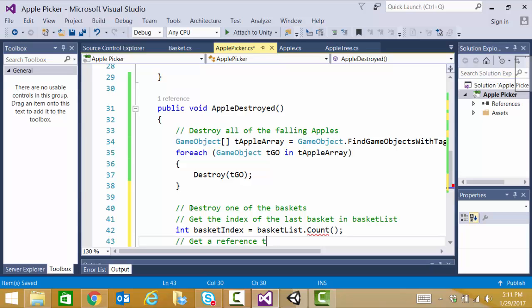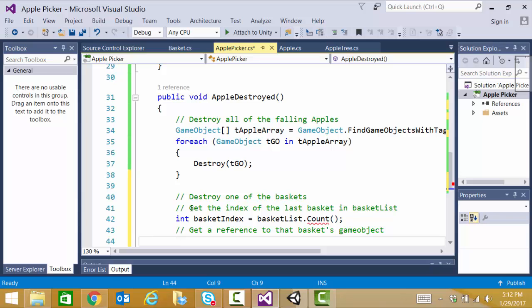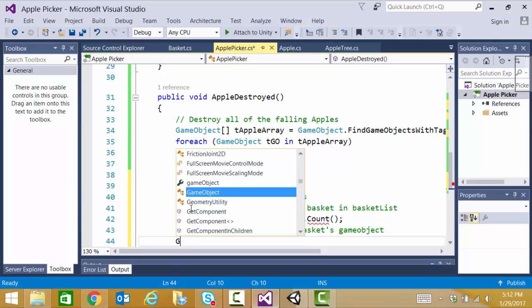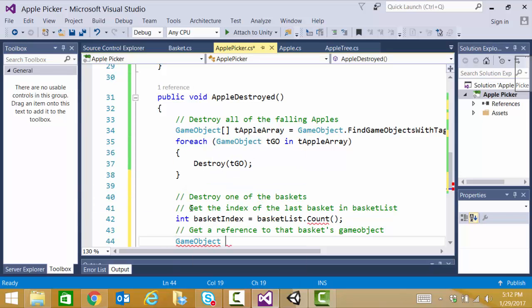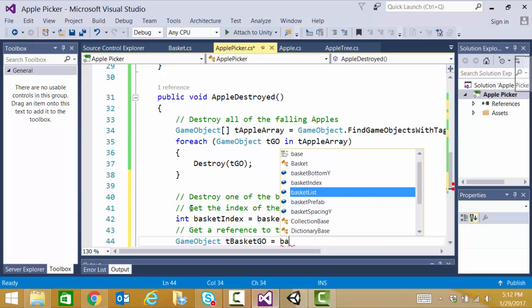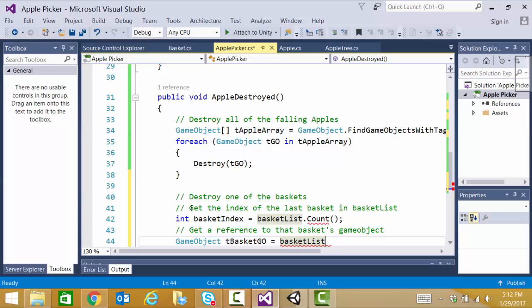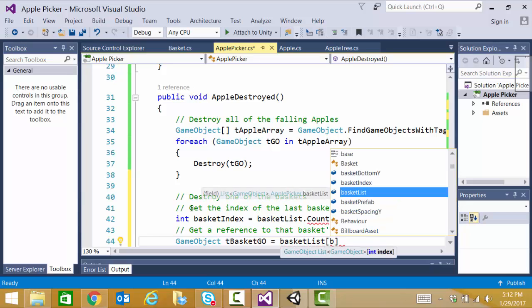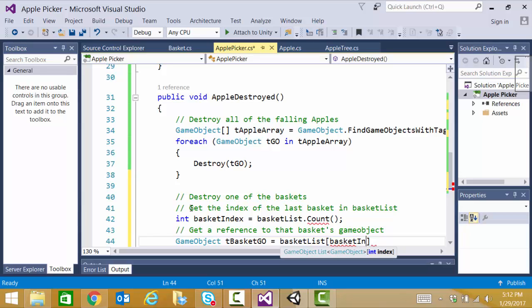Get a reference to that basket's game object. BasketList, and then we're taking our index, basketIndex.